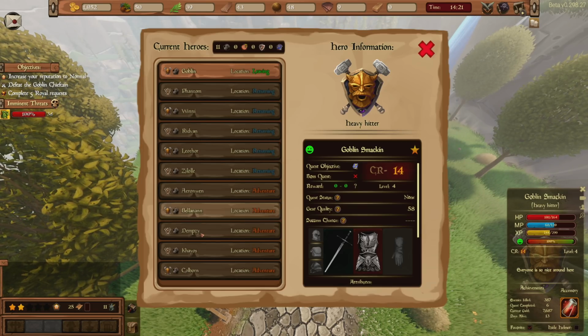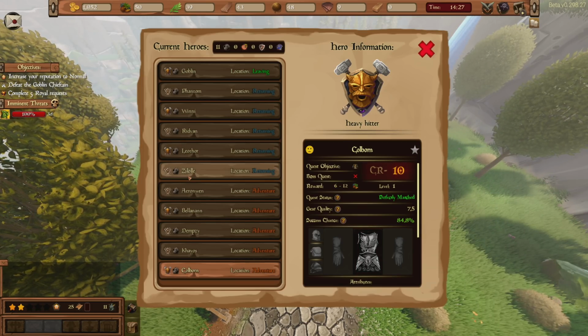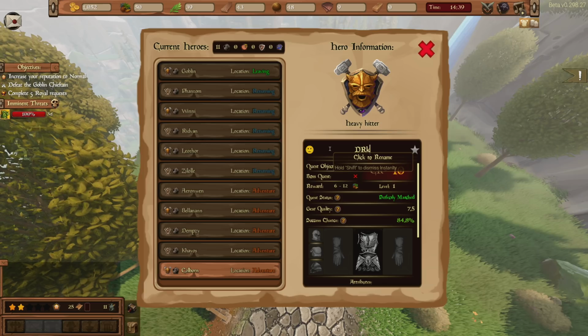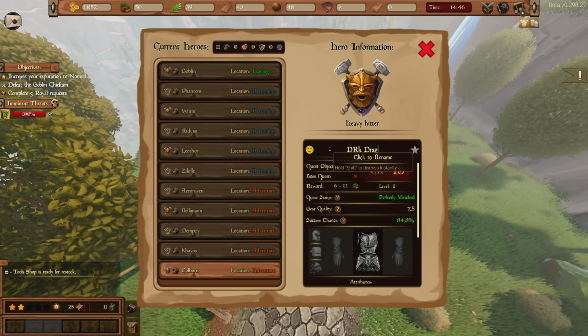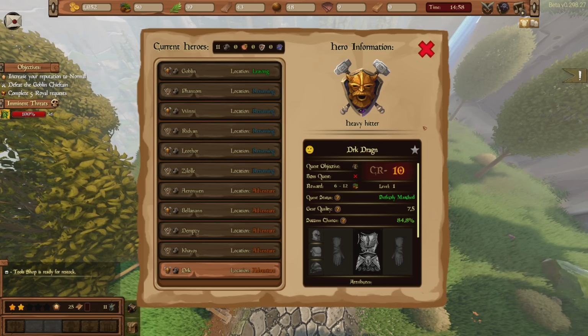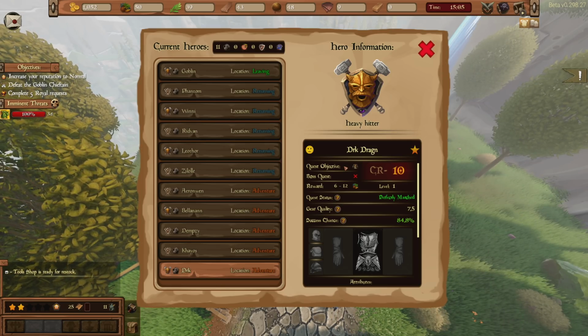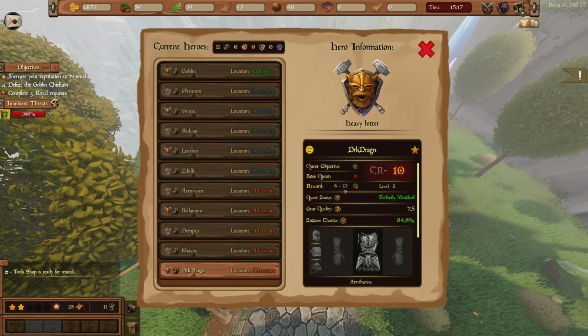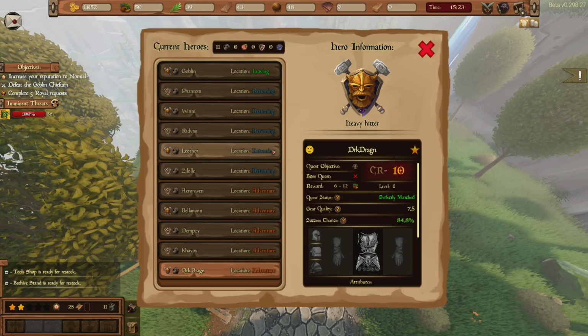I have another hero to name. One of the newest heroes we have on the list is Colborne. You're now going to be Dirk Dragon, because Dirk wanted to be in there. Dirk Dragon, he's spelled like this. We'll put a hero here, and now it just shows you as DRK. There we go. Okay, good.